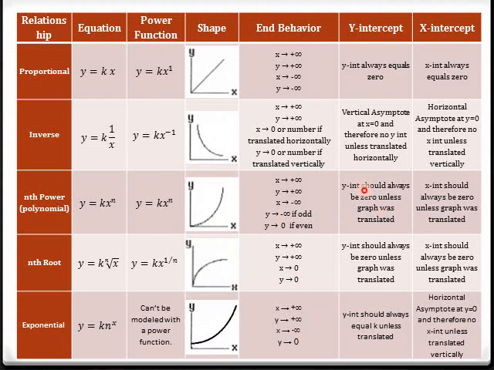The y-intercept, let's see here. The y-intercept for a power function should be (0, 0) unless it was translated, unless the graph is shifted upward or sideways. Well, that fits what we want. For an exponential, the y-intercept should always be your k value, this value right here. And we can see it doesn't actually go through (0, 0). In fact, it should have a horizontal asymptote at y equals 0. As the graph continues on the negative side, it just gets closer and closer to the x-axis and never actually reaches it. We know that's not the case. It should be at (0, 0). So I think the nth power would fit better.